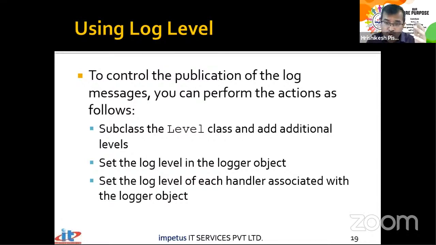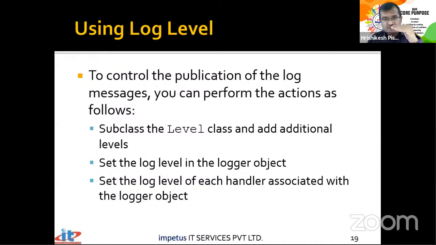So I am allowed to pass all the messages to the logger, but the handlers are created differently. Some handlers are created only to log the severe messages, and some handlers are created to log from fine onwards. So I'll send the message to the logger. The logger will forward that particular message to the handlers. Depending on the log levels for the handlers, they will then go ahead logging those kinds of messages. So understand, we need to set the log level.